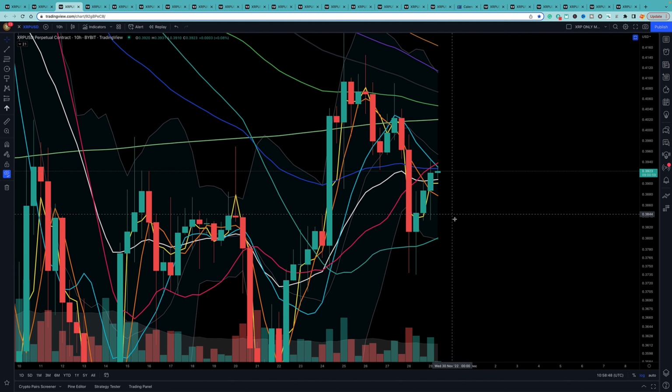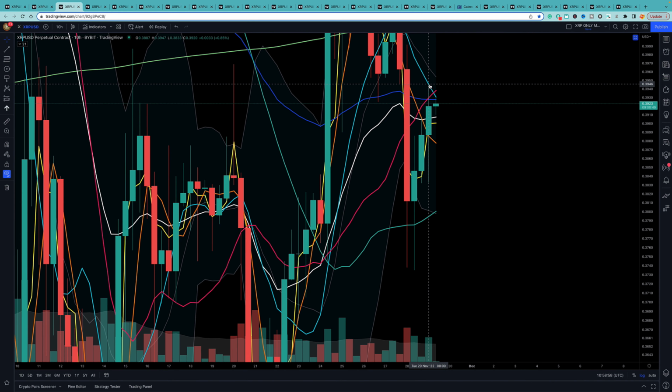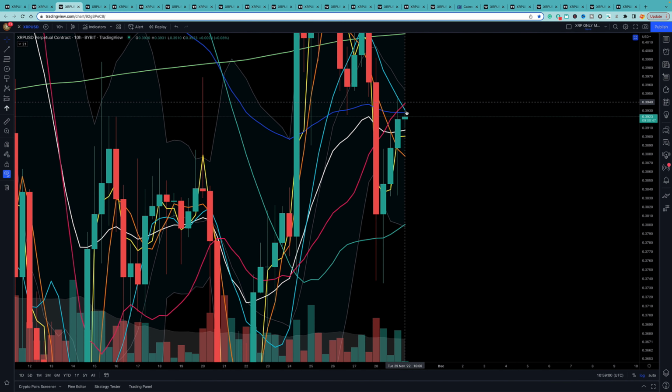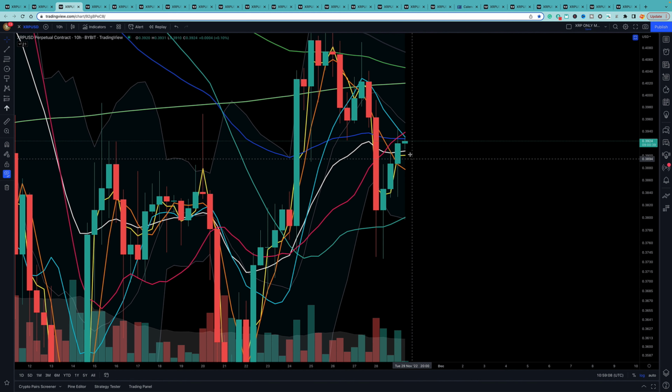So again, even on the 10 hour here, look, the 5 didn't take a turn here. It's continuing down, but you can see it's starting to turn a little bit. The price action is only meeting the 10 MA here at the moment. And again, you can see the 10 MA is applying a lot of pressure. So it looks like the later hours of the day are for the down, and they're starting to bring in the 10 MAs to the game here, and pushing down.